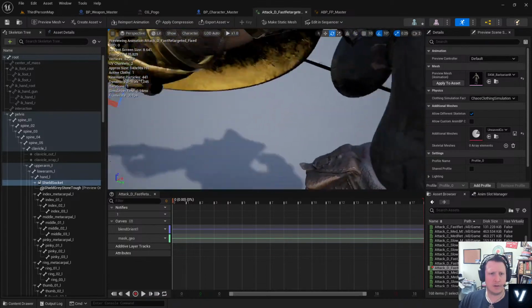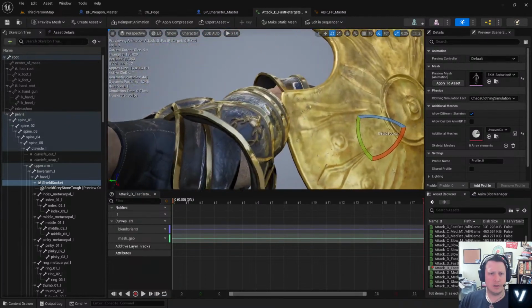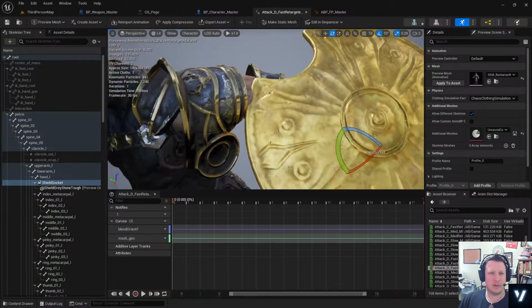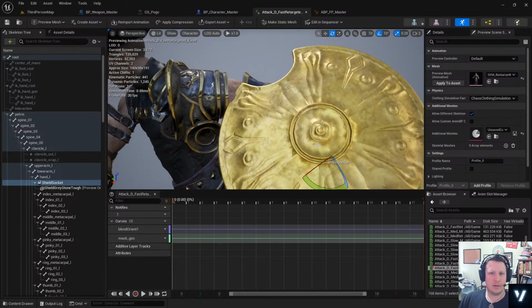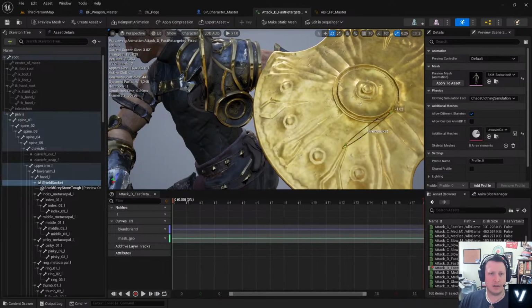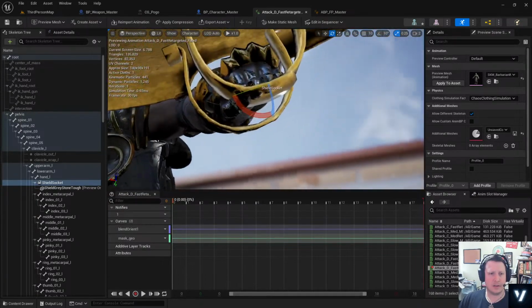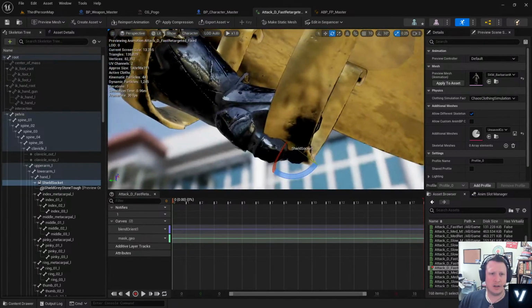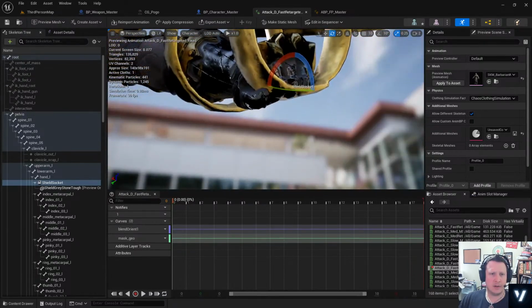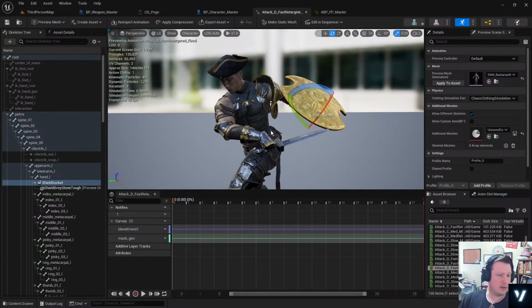Make sure I'm not going through. Yeah, it's close. Just clipping just a little bit. Let me turn rotation snapping off. I'll rotate this just a hair. And this just affects this animation, keep that in mind. Perfect, but I think I'm okay with that. So what I'm going to do, I have this socket selected.